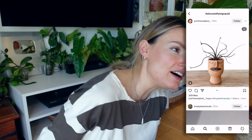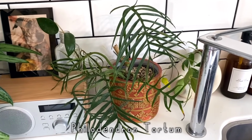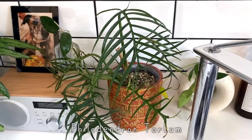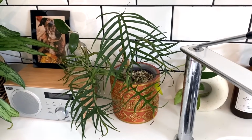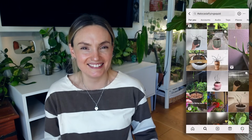But then again, it could be similar to how people feel about the Philodendron tortum. I love my Philodendron tortum, but I'll put a clip in of it so that you can see. If you don't know, the Philodendron tortum basically doesn't have a very wide surface area. It's very skeleton-y looking, and it doesn't look like what you would potentially think of when you hear philodendron. And for that reason, I know a lot of people go, oh, Philodendron tortum. But maybe it's just like that. But I must say it's not making me want to run out and buy one. But yeah, how do you guys feel about it? Because it makes me feel weird.